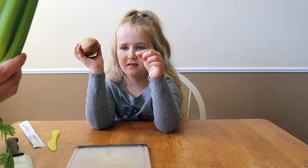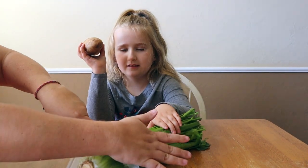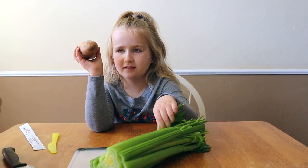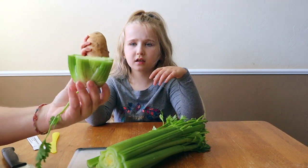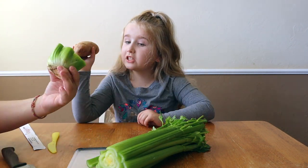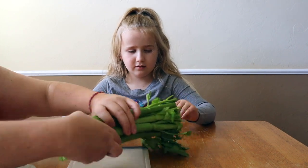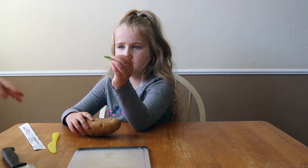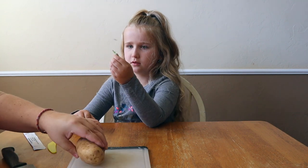Another fun one. The bottom of the celery makes a really pretty shape. So we're going to go ahead and cut all this celery. And I will cook with the top of the celery. And look, it looks like a flower. Can I see? And we're going to use that as a stamp. It looks like a rose. Yeah. Celery. And the rest of the celery is going to go for recipes. And then finally, I mean, you can try. It's edible.